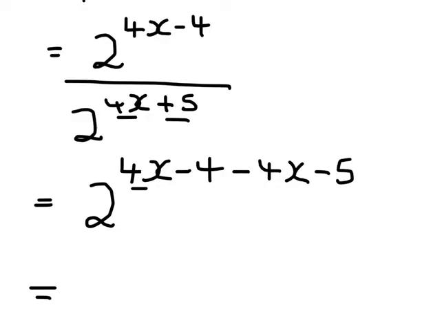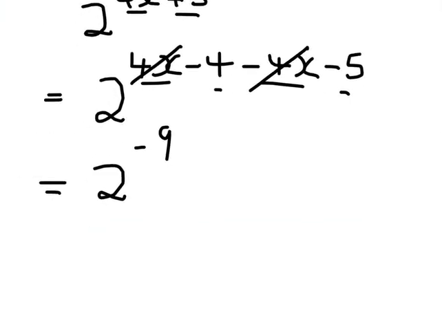So you look at 4x, which will be minus 4x. So you end up having that 4x cancelling with that. It's like 4 minus 4 is 0. Then you end up having 2 to the exponent of negative 4 minus 5. Yes, I almost said 4. Negative 4 minus 5, definitely that will be negative 9. So you see, now you have it as a negative exponent.